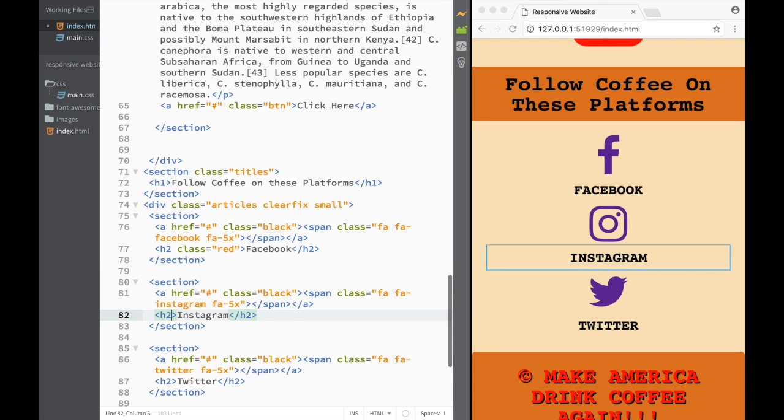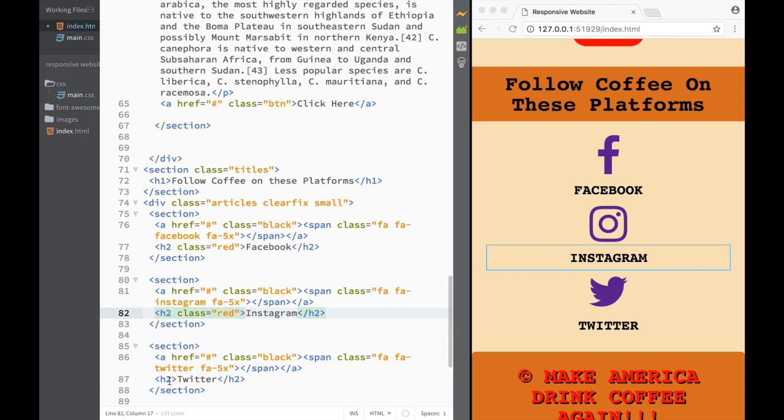And also I'm going to do it over here. I'm going to add class, and this is going to be red. And the last one also is going to be red. So that's my mistake. I should have done it with the first one and then just copy it. But, well, what the hell.